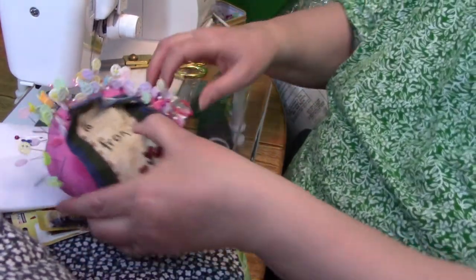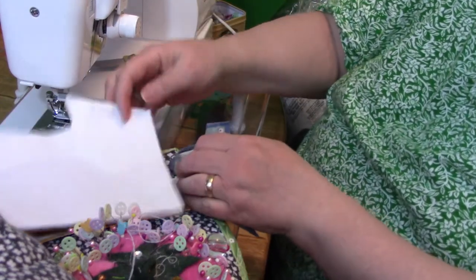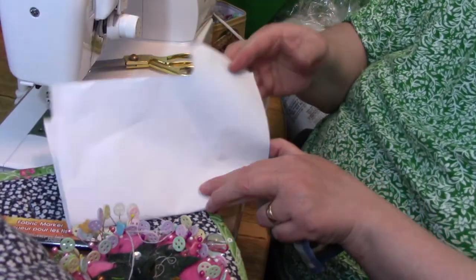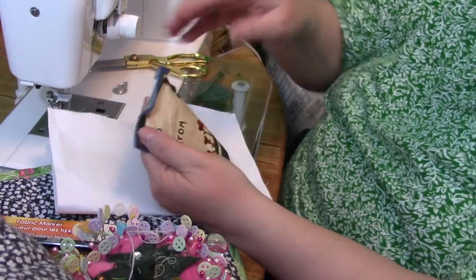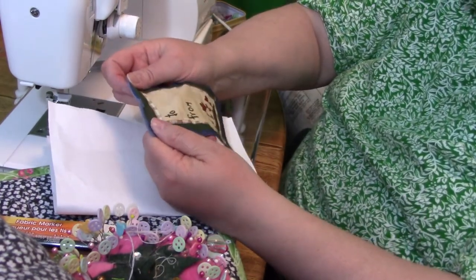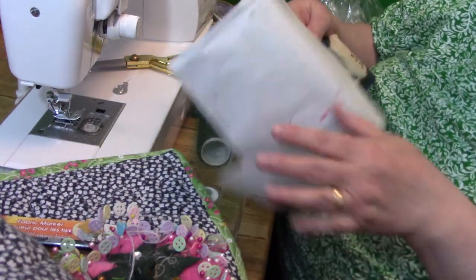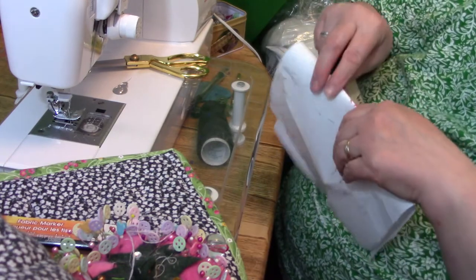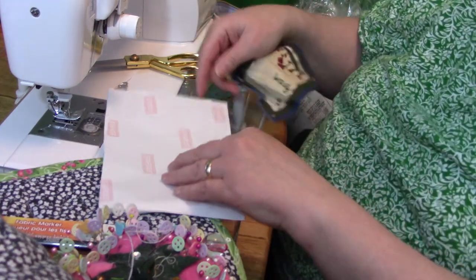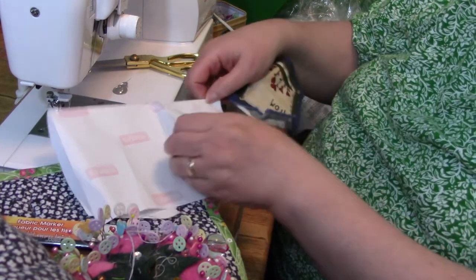Okay, now these are some quilt labels I bought a while ago. When you get a half a yard of fabric that has all quilt labels, you think you'll never use them all. But believe it or not, I'm finally getting to the end of mine. So sometimes I make my own. And we will have a couple classes on making your own labels. But I'm just going to use this pre-printed one.